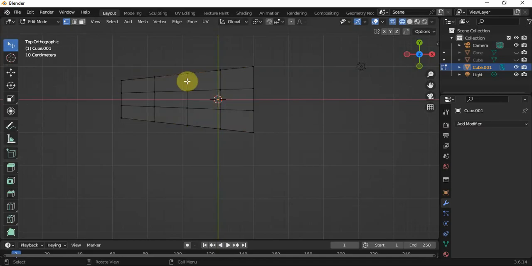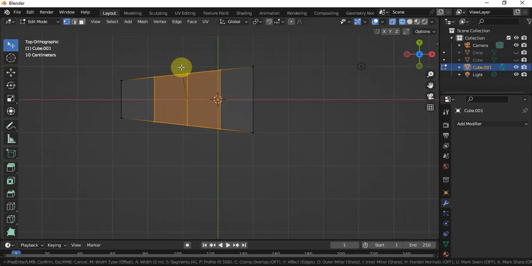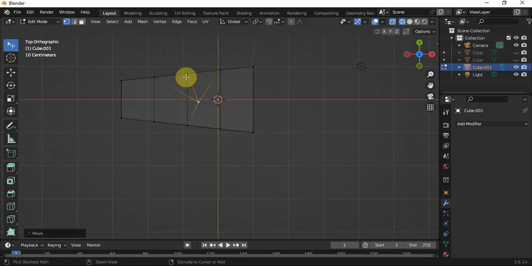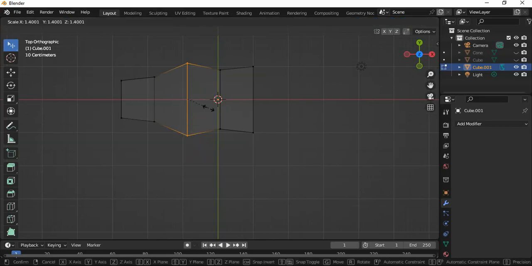But before then, undo before the middle one. So click Control B, B to select. I want to select just only this place. Undo. So then what I want to do is to scale.